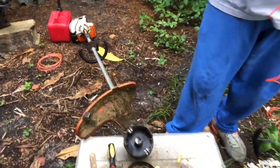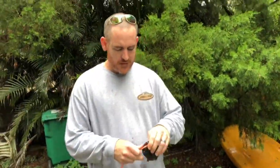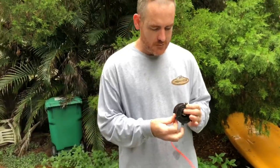Weed eater string trimmers are really an amazing tool. Okay, I'm getting closer and closer. I don't want to have to rewind it again. I need to focus.